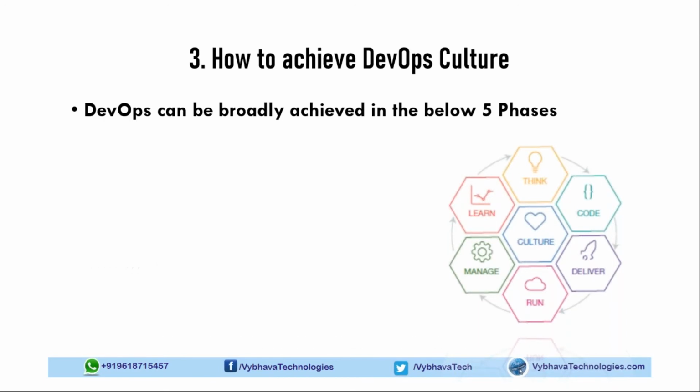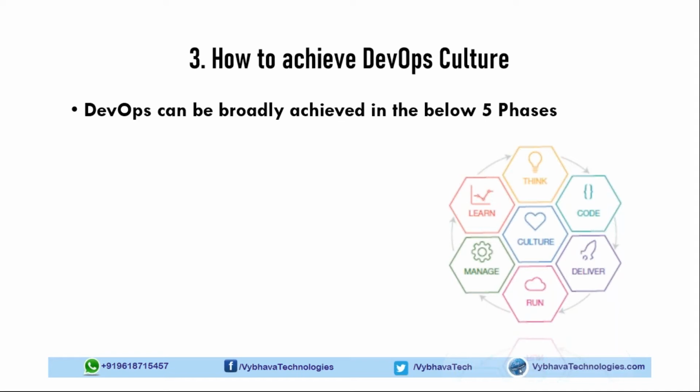Okay, how do we achieve this DevOps culture? The culture will be made by learning, thinking, code. It is delivered to the actual customers, with a customer focus, and when you plan, it is going to run on the different platforms. As we discussed, different clouds are supporting DevOps, and whenever you go for AWS, DevOps engineer is a title we are going to have. If you go for Azure DevOps, there are tools specific to these DevOps operations, right?